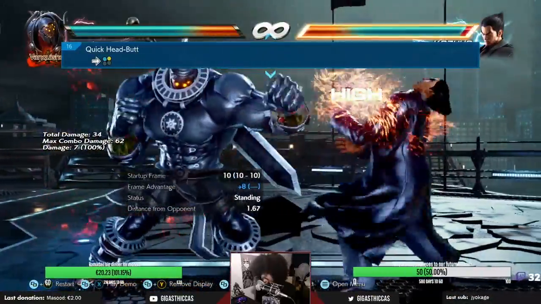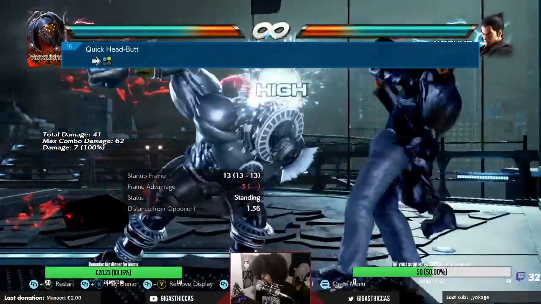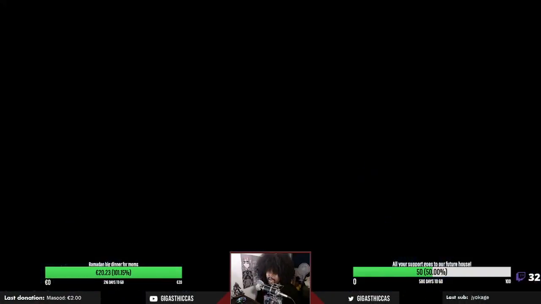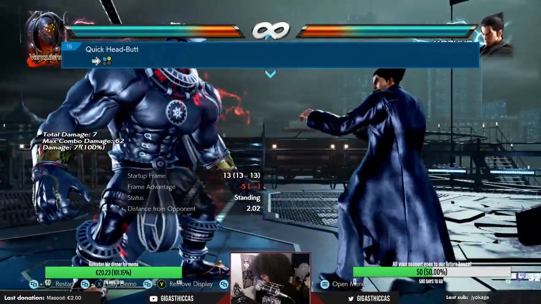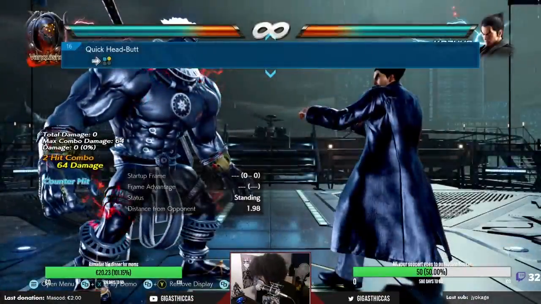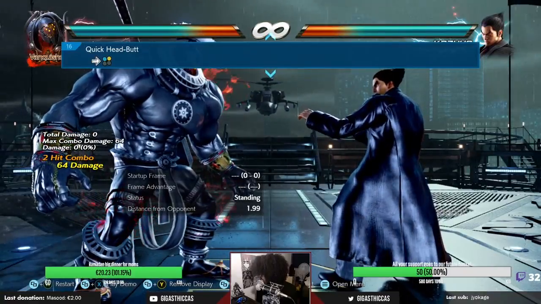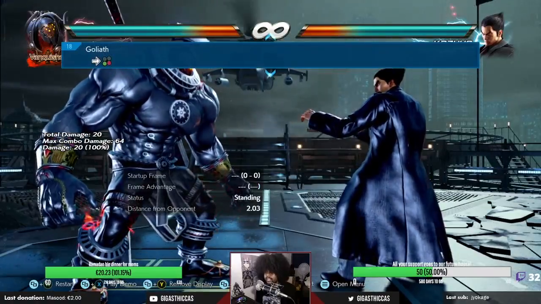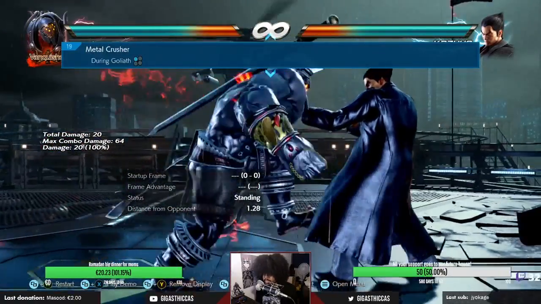Remember when we saw this at Season 4 release? We were like, oh my god, -5? -5 and its pushback? And this on counter hit? Don't touch this move. This move is amazing. Yeah, we already saw that. Goliath.